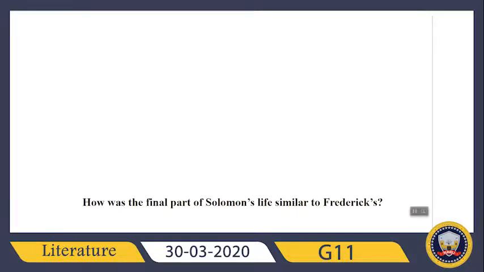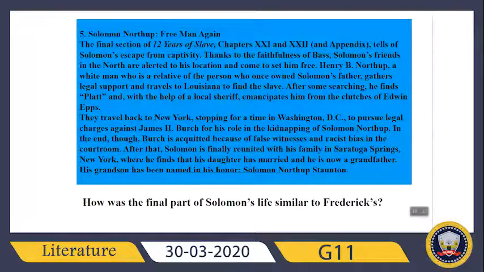And the final part, free man again. Okay, so you read this part and you remember, even though it wasn't in the text that you read, that you also read Frederick's biography. Okay, so you read it and you watched it. So now, how was the final part of Solomon's life similar to Frederick's?